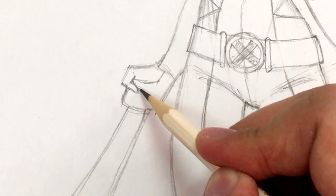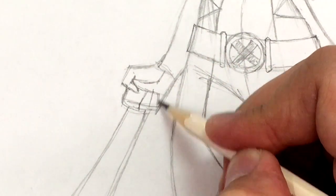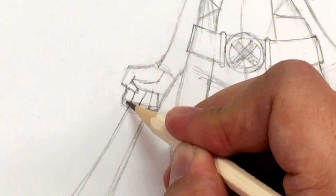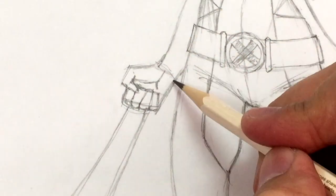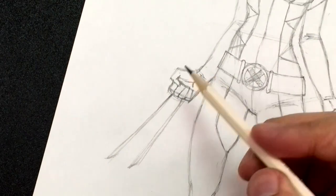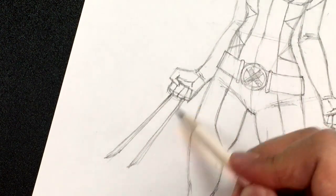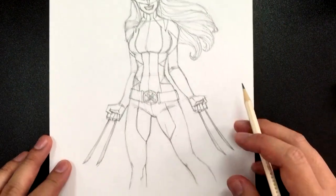Now, 1, 2 lines going across, then find the center, and then 1, 2 right here, and then just 1 on this side. Okay, and then just shape them so that they look like fingers. Okay, a little line right here, some lines on the wrist, and then shape the claws. And once you have that, you guys, we're pretty much done.